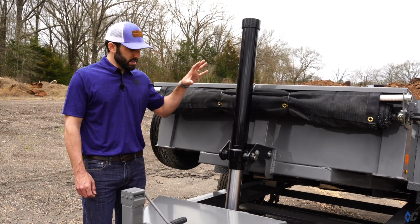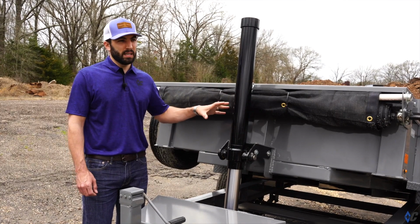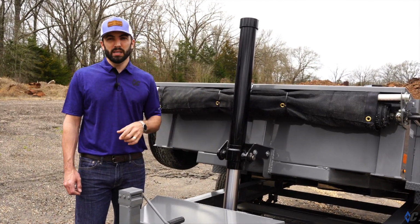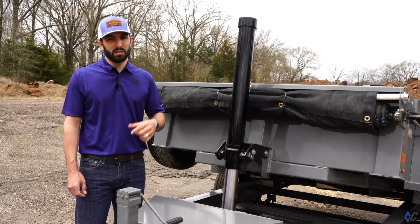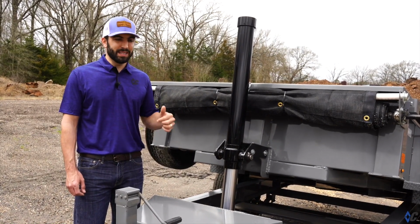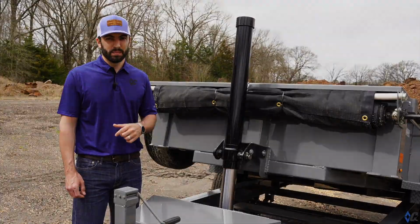We integrated the three-stage telescopic design into these small trailers so that you as the end user, the consumer, the guy that's working on the job site or on the farm never has to worry, is it going to dump it? It's just going to do it.